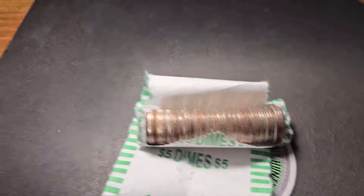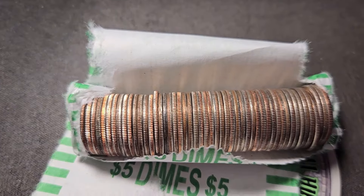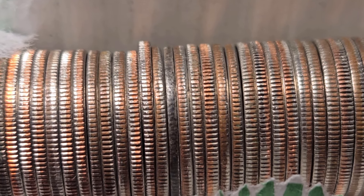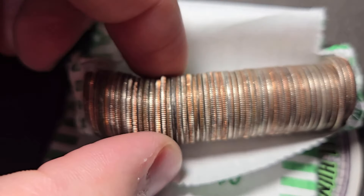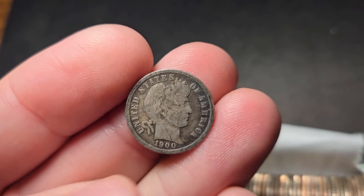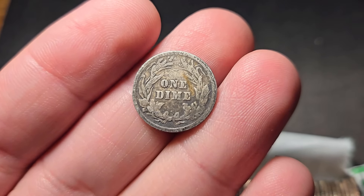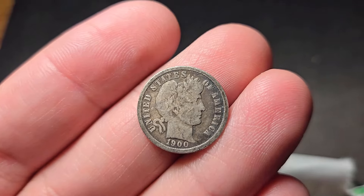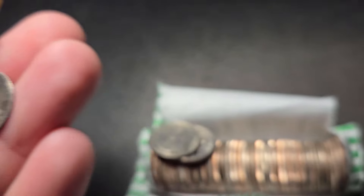I'm freaking out a little bit. I'm just on dime box number one, on roll number 10 or 11. I just cracked this roll open and I have a super thin, worn-down-looking silver edge. At least I think it's silver — I hope it's not just a dirty dime. That's a nice way to start the video. 1900! I think this is the third Barber dime I've ever found coin roll hunting. That is incredible — 1900, 124 years old, just found coin roll hunting.